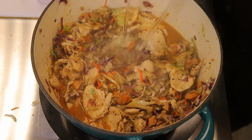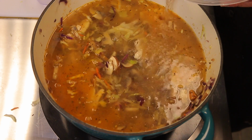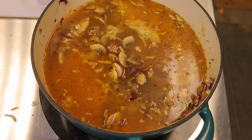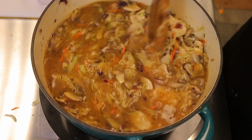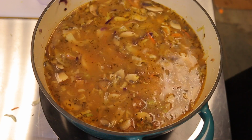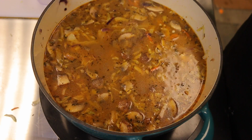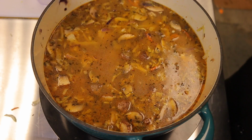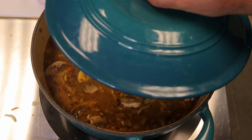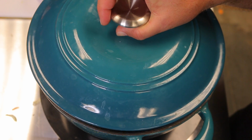I'm going to add about enough water to cover the ingredients, about an inch above, because this is going to reduce as we cook it on simmer. And at this point, you can give the broth a taste to see where your seasonings are at. I'm glad I didn't go any higher with that hot sauce because that's already pretty fiery. Okay, so now we're just gonna put a lid on it and let this simmer for about 30 to 45 minutes for these ingredients to come together.